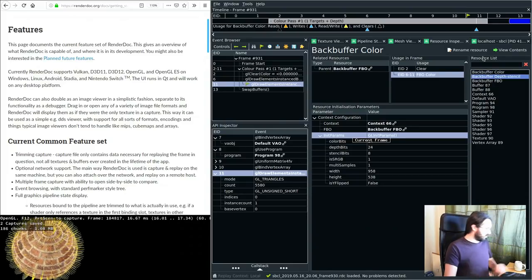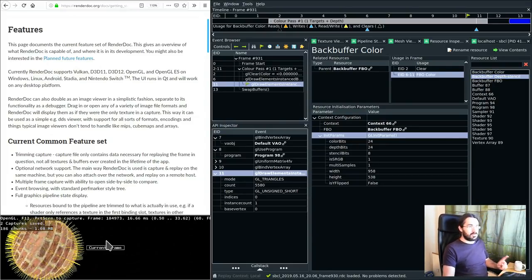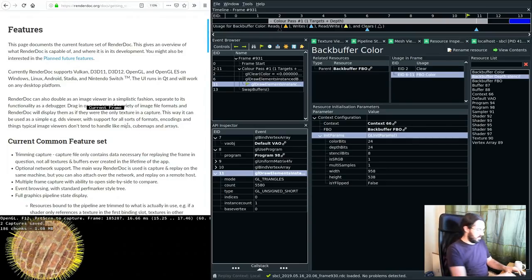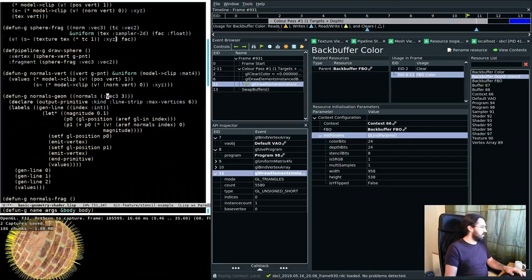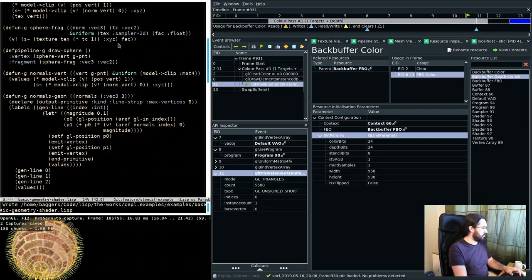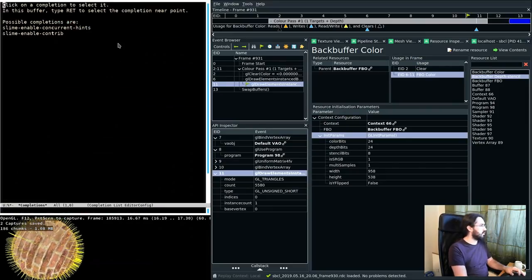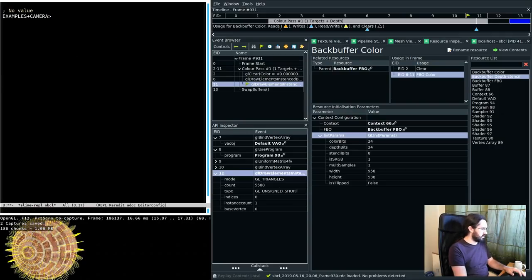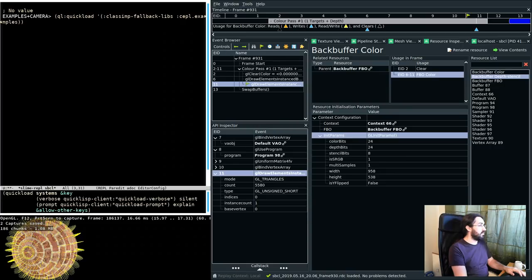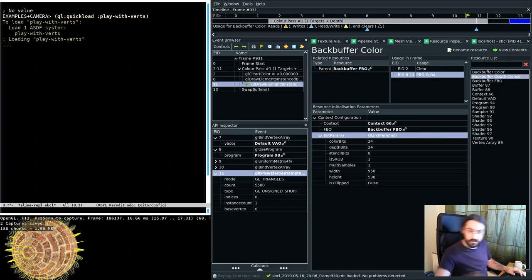All right, so what I want to do now, in fact, is stop this example, go to a different one, and see if we can keep using this, or do we have to do anything fiddly? So let's go back to, whoops, no, not bookmarks. Back here. Okay, so we're going to get rid of this, and this. We're going to come back here and say stop loop. That's done. Then I guess we can leave this going. Let's see if we can quick load play with verts, which is our normal stuff we've been tinkering away with for many a week.